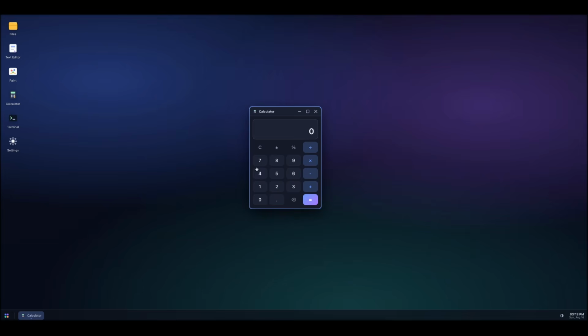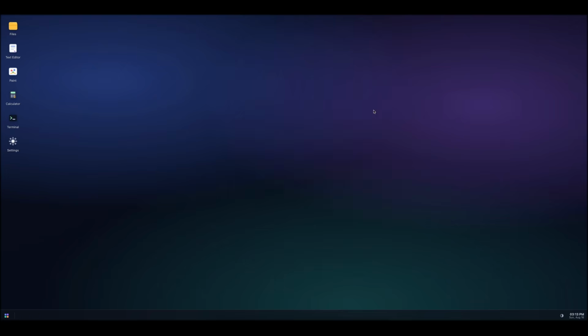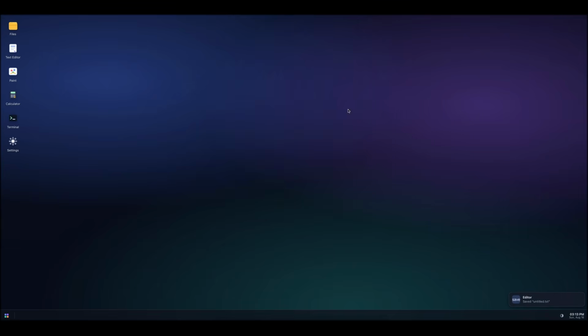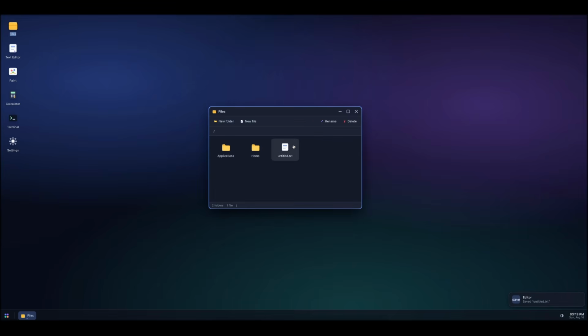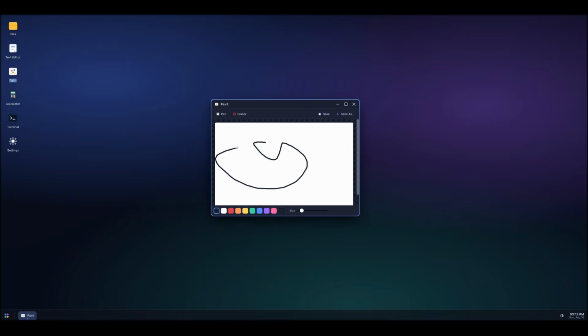Let's see, we have a calculator. Does this work? Okay, we can resize it too? Hey, this is pretty cool. This is a browser OS created entirely by local Qwen. Hello. Can we save this? Okay. Can we see our new file? Hey, we can. A little MS Paint kind of thing here.